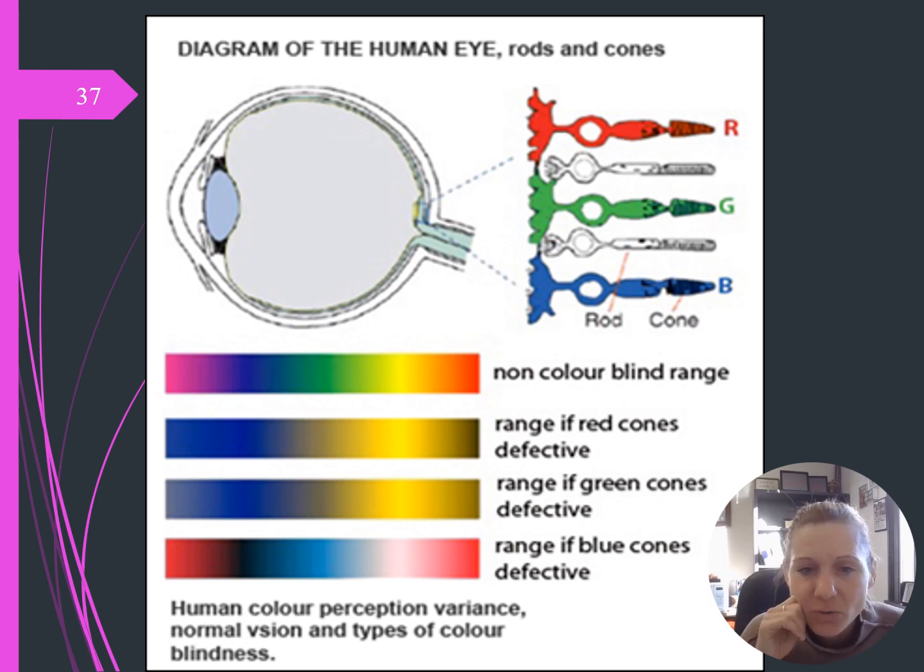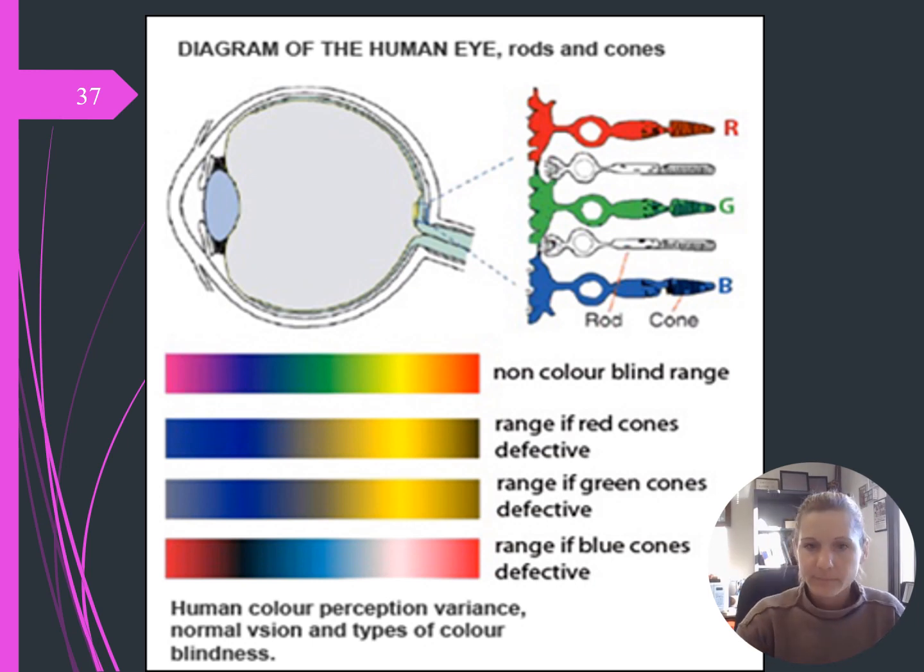This just shows you what this might look like. So again, non-color blind range. Here you can see your purple, your blue, your green, your yellow, your reds. If our red cones were defective, this is, I think, kind of cool. It shows you what they see instead. So instead of seeing this purple, which would be your red and blue, you just see blue. And instead of seeing that true red, it's more like a gray. Okay. So if you had the defect in green cones, same gig with the green here. The green just looks like gray in comparison to what the average person would see as a true green.